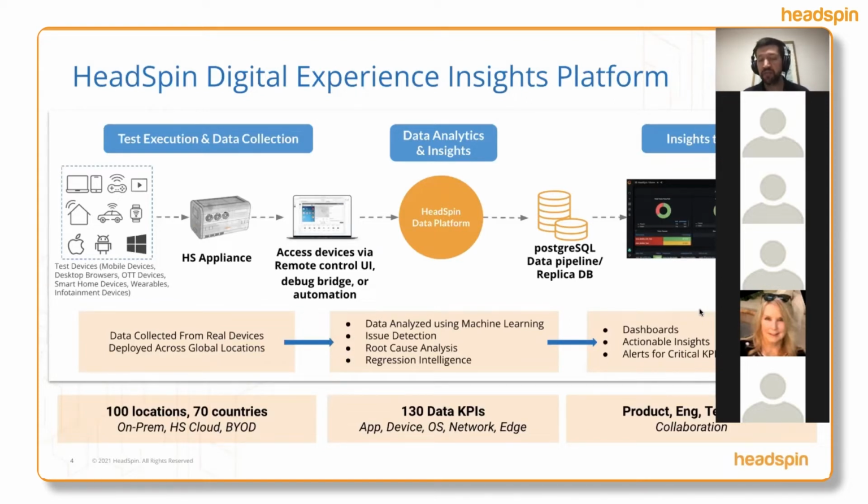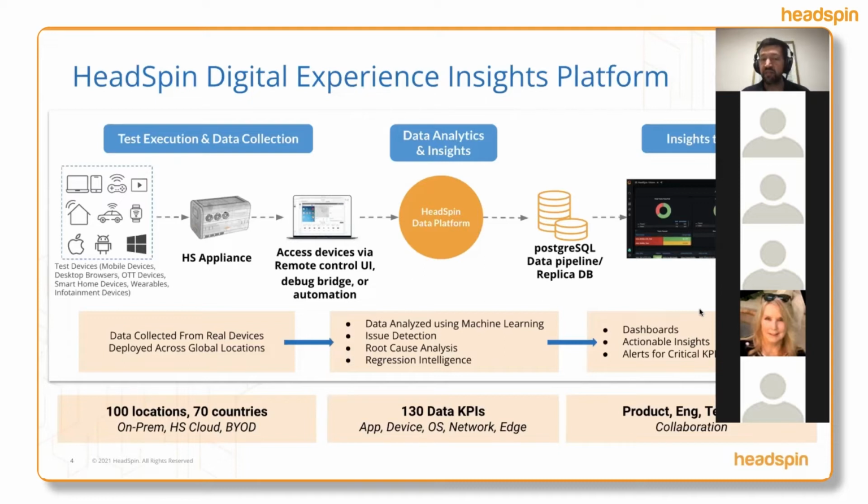But essentially what we do is we interface with the native debugger on these devices. And again, these are just bare metal devices, like any consumer would purchase. We just enable the debug mode on these devices, and we can capture data from those. That data, once it's captured, is uploaded to the HeadSpin data platform. In the cloud, this is based on AWS currently. And for on-premise, we have a server that we deploy.